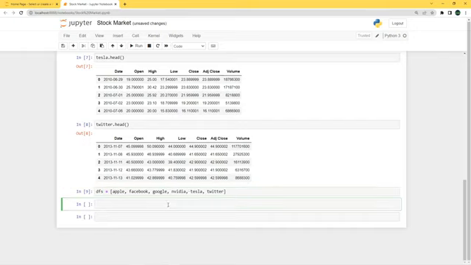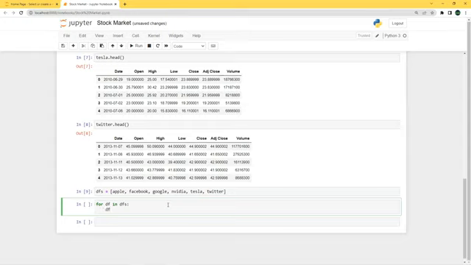The first thing that we are going to do is to create the moving average. So to do that, we write for df in our list, dfs. So for each data frame, I'm going to add a column, which is moving average 50, which is equal to df dot, we take the close price, and we use the rolling built-in function, 50 dot mean. Alright, so we copy that, and we do the same thing for moving average 200.